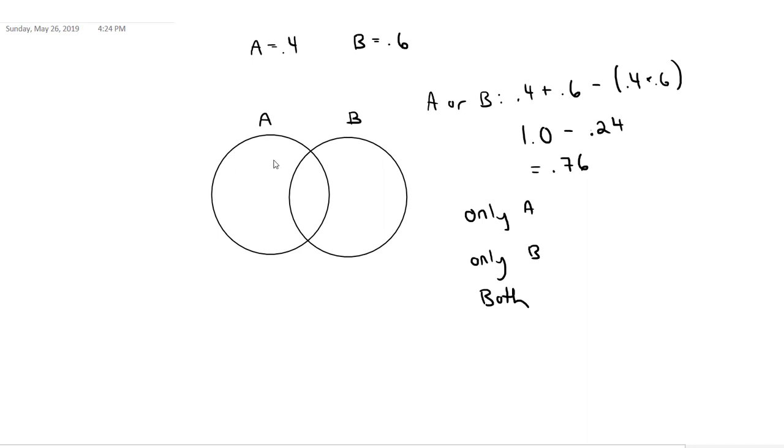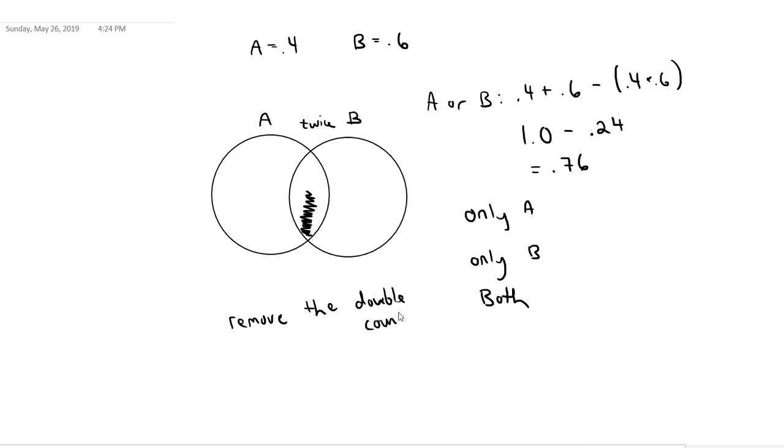Very good question. And the reason is, if you look at this middle part, this is the both, right? This middle part actually occurs twice. It occurs once from A and once from B. So when we're subtracting out the middle part, we're not actually subtracting it out twice. We're only subtracting it out once, not twice. And the reason we subtract out this middle part is not to remove the both possibility, but to remove the overlap, the double counting. Remove one of the overlaps to avoid the double counting.